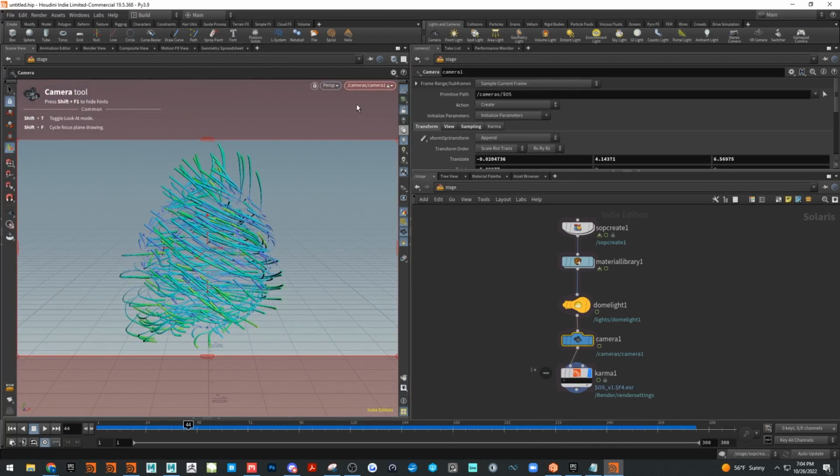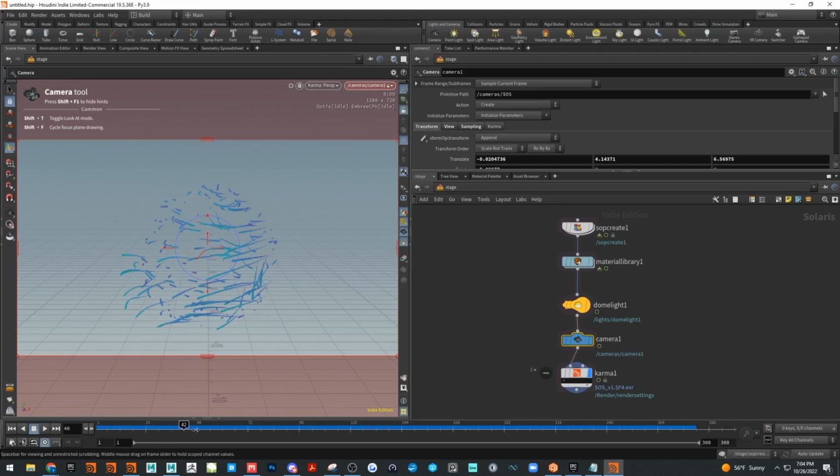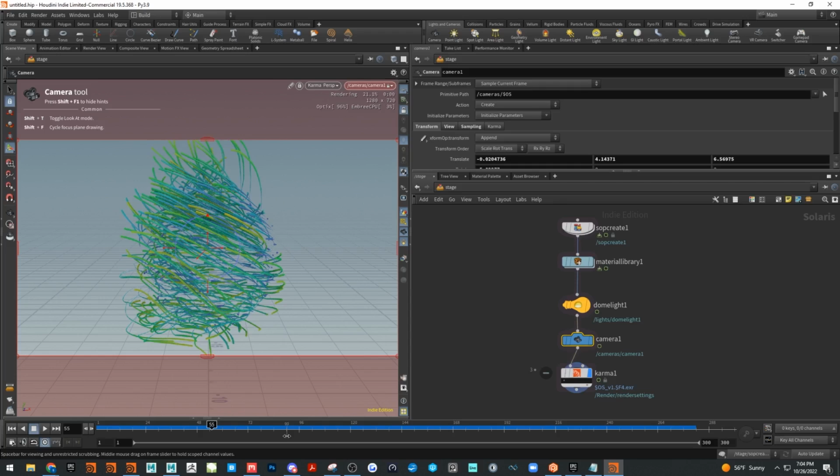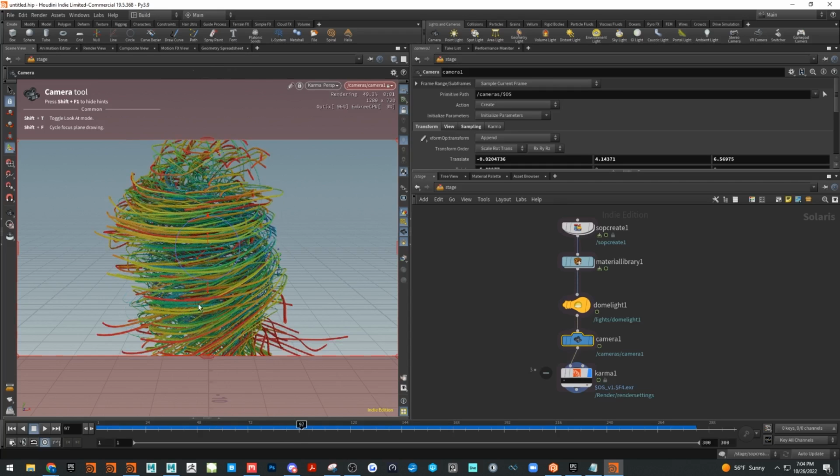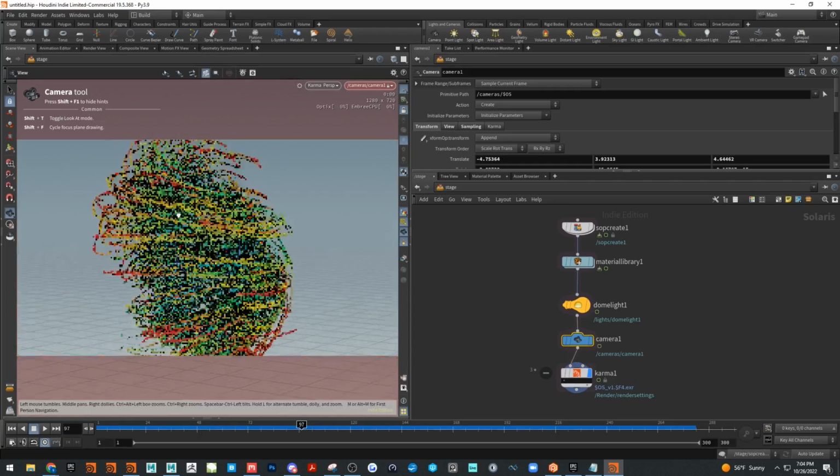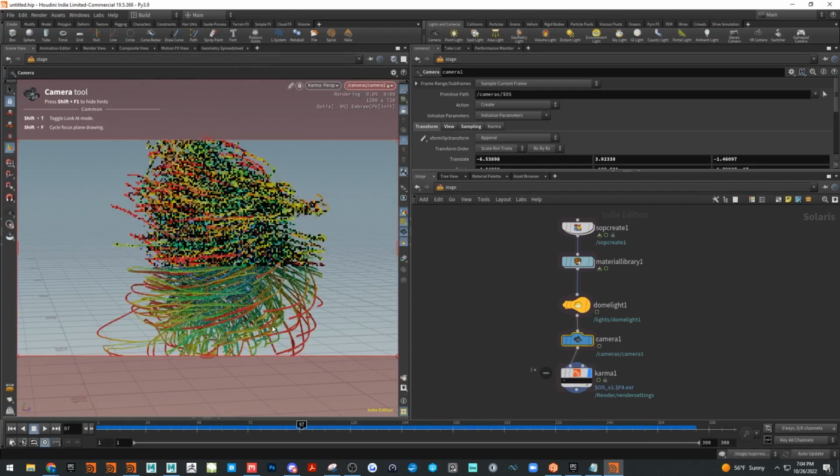Go to here, and we should be able to go to Karma now, and we see our lines rendered, and it's rendering almost in real time, pretty close. So we get this really beautiful kind of MoGraph type of thing.